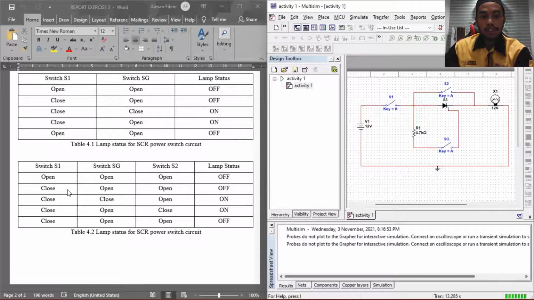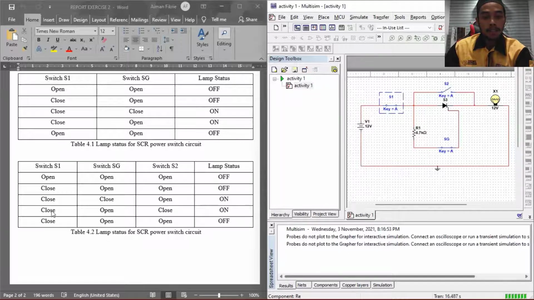For the second operation, we close S1 and the other 2 switches are open. The lamp is still off because the SCR needs the switch gate to supply current. The third operation is to close the switch gate and switch 1 but open switch 2. Therefore, the lamp is turned on, as stated earlier.